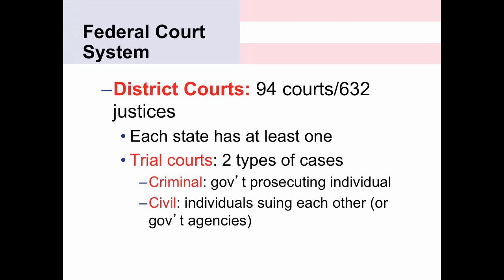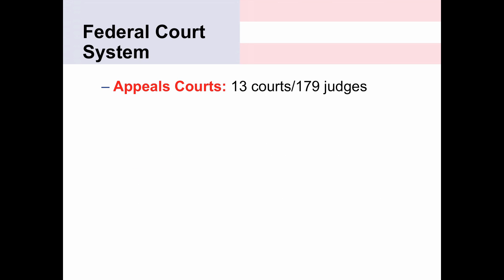So this is all we're going to talk about with the district courts. This is, again, just some basic background on them. The middle level are the appeals courts. Now, technically, these are called the U.S. Circuit Courts of Appeal, but as you'll see when we talk about the Wyoming legislature, that circuit court language can get really, really confusing. And so we're just going to call them the appeals court. I think that's the easiest way to remember. There are 13 courts around the country. There are 179 judges, and these appeals courts usually sit in 3-judge panels.